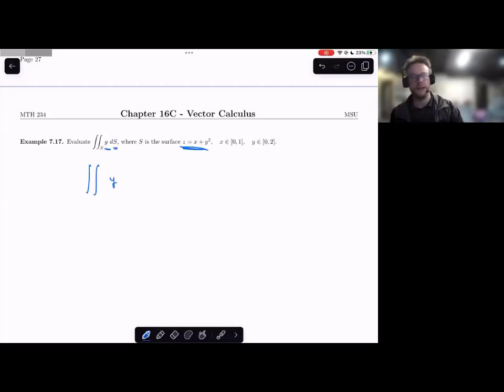The big thing is converting this dS, right? And in order to do this, we need the square root. We're going to be looking at our surface equation here. After all, this S, the surface, is where all this information lies. We need to take a partial derivative of our surface equation with respect to x, square that. Partial derivative with respect to y, square that. Add on 1, throw those all under a square root, and then you have dA.